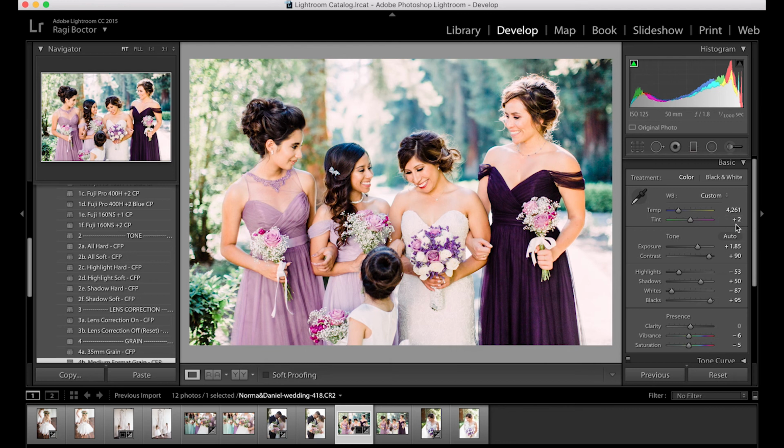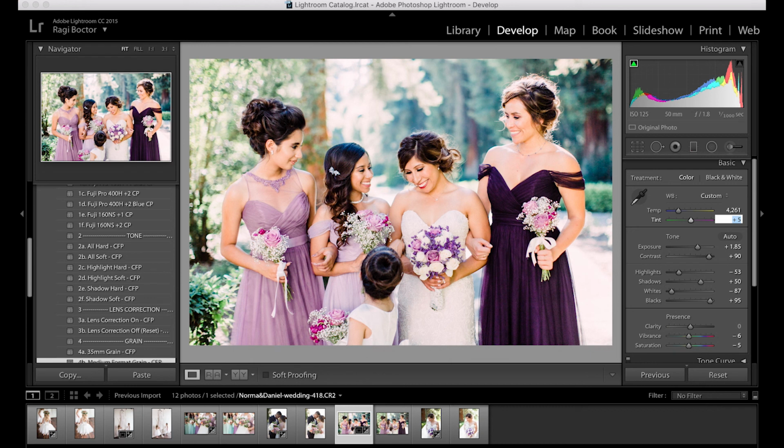One of the biggest pieces of advice I give using the tint slider is if you click on the number right here, you can actually use your arrows on your keyboard to take it up and take it down just very, very subtly, because sometimes the tint slider is a little bit hard to control and it could go way to the green side or way to the pink side really quickly. When I say pink, I really mean magenta, sorry. So clicking on the number and going back up and down helps you to control what level you want without going overboard. And that's it.